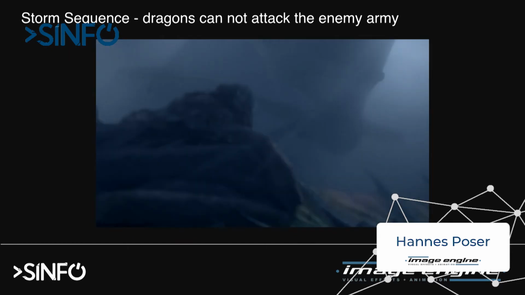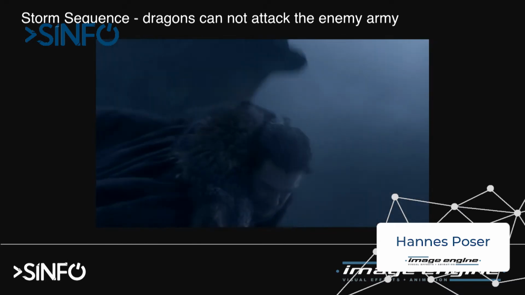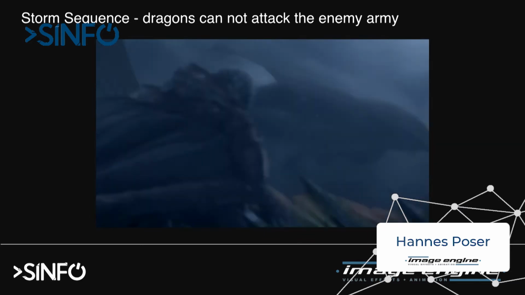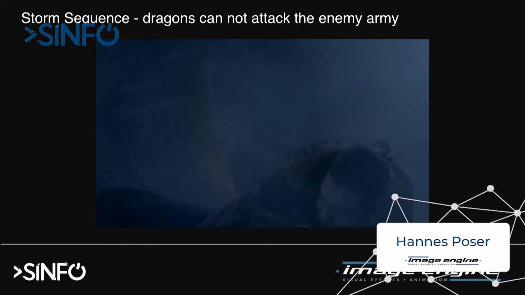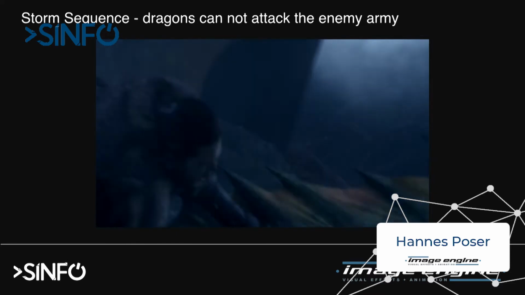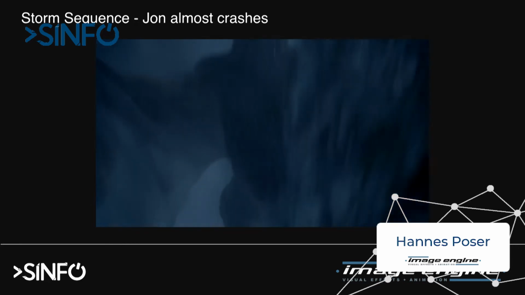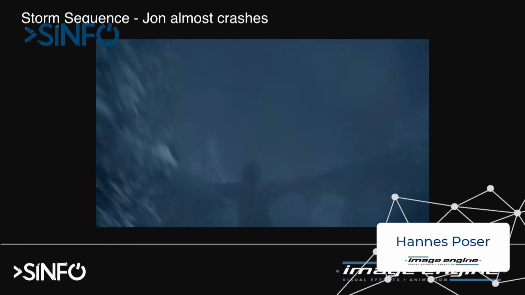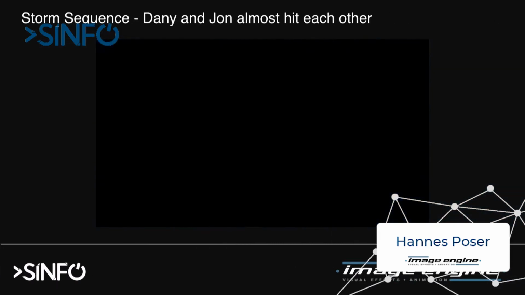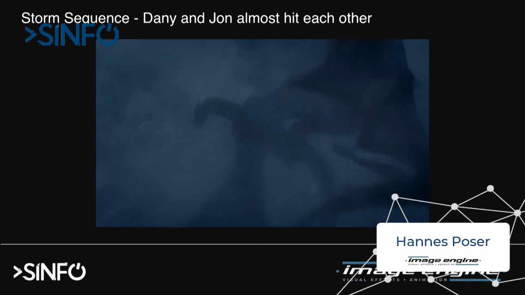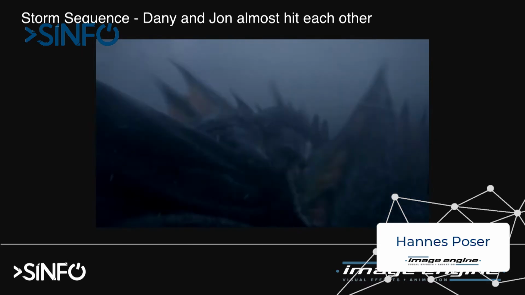The problem is they can't see the enemy anymore, they can't see their friends anymore, they can't spread fire, they are lost in the storm. They're also starting to lose each other, they can't find each other anymore, they start yelling and screaming, but the storm is so confusing, so loud and so irritating that they are completely lost in it. Then there's also a scene where Jon almost crashes into the trees and might have killed himself or at least gotten injured. And another thing is where they almost crash into each other. It was a pretty spectacular scene where they both slipped from the dragon and almost fell off and yelled at each other, what the hell are you doing?